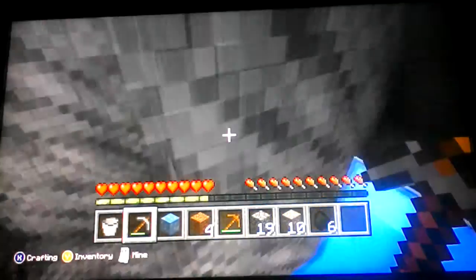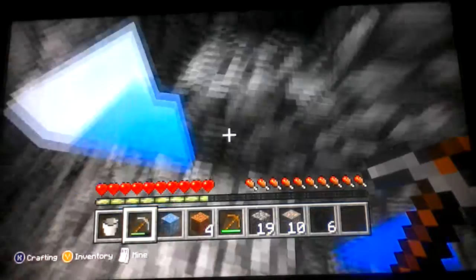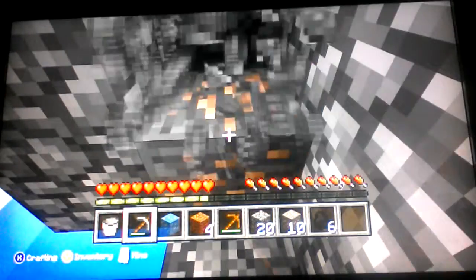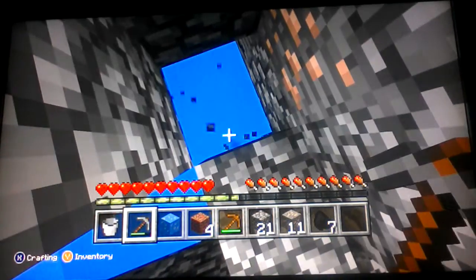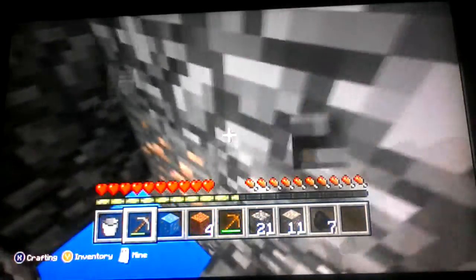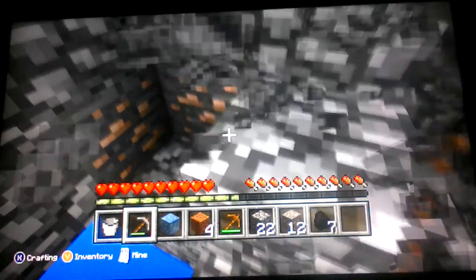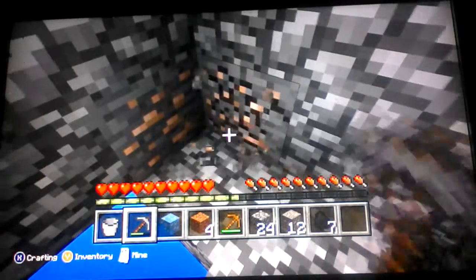I need to find more coal. I need coal. I don't know why. Whoa! I just need some. I know there's coal right next to me. You're saying, oh, Craig, there's coal right next to you. I know, but when you do that, you're going to fall again. And I didn't know that you would fall, so it's my fault. Frick.